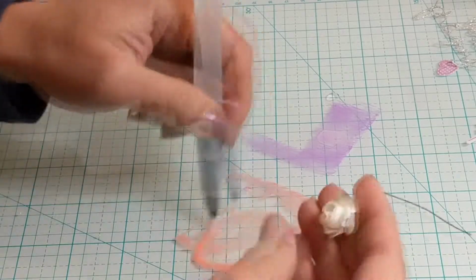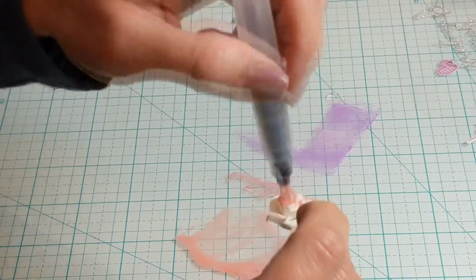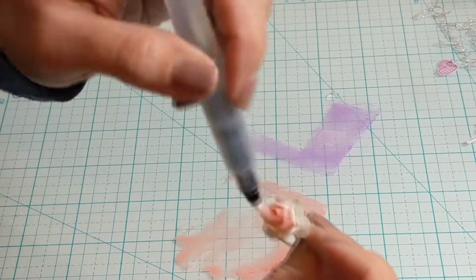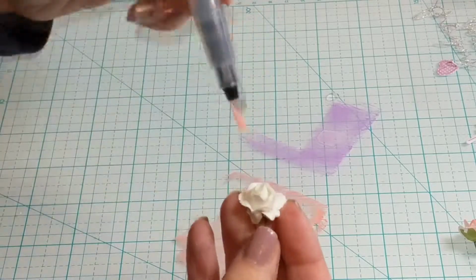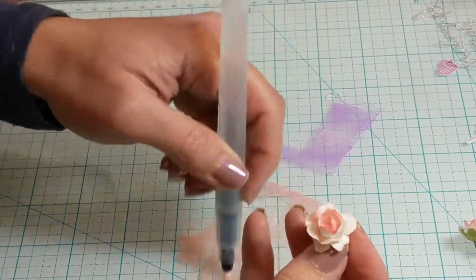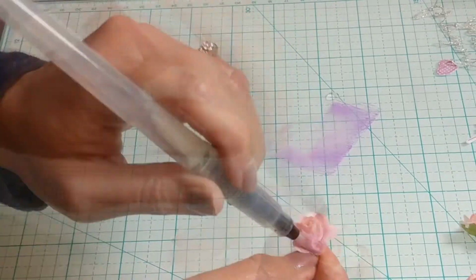And it's not going to be matchy-matchy with the card, but matching is overrated in my opinion anyway. That's the freedom you have when you create your own work, right? You get to decide what goes with what.